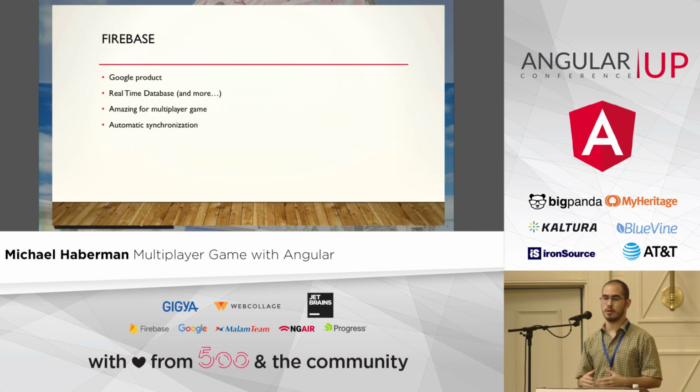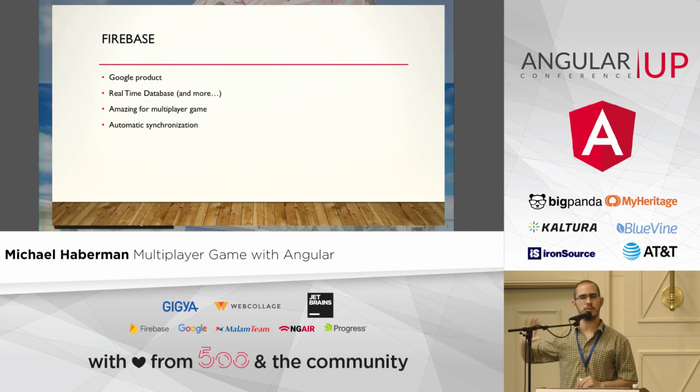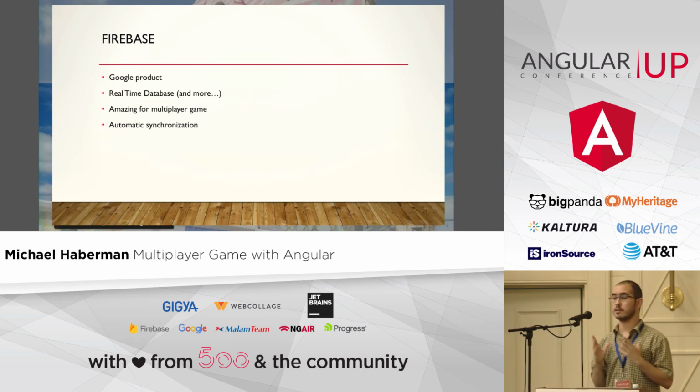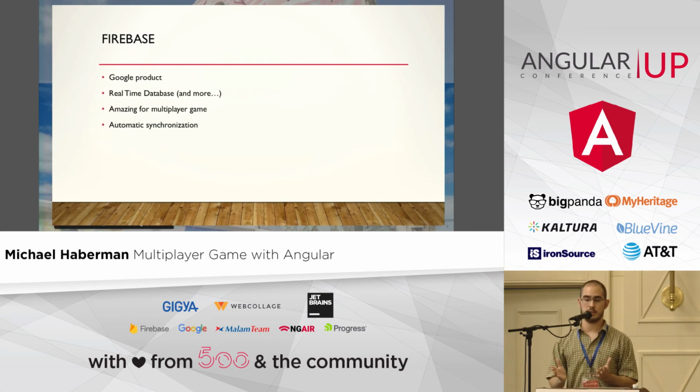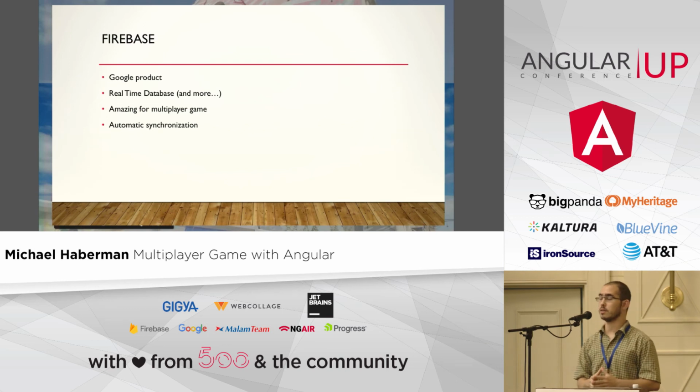So if we are all using Google products, we can just go ahead and use Firebase. How many of you know Firebase? Some of you, OK. So it's a Google product. It's actually a database. And it's a wonderful database for gaming because it provides us with real-time notifications from my database.